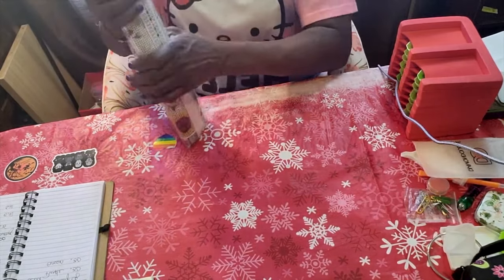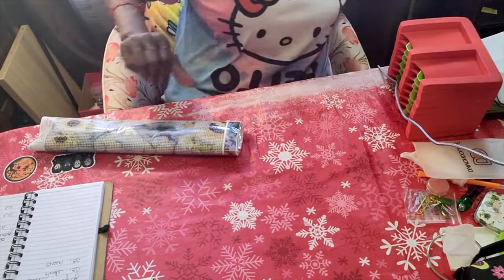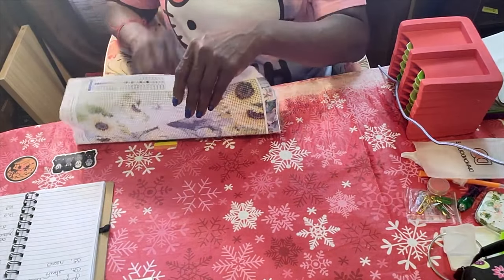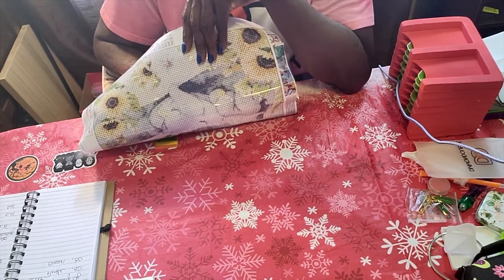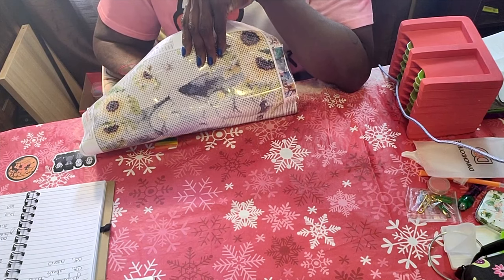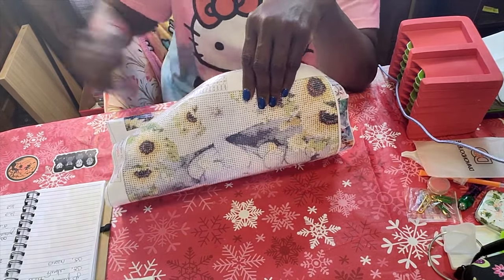Now, I got this for a young lady that I used to work with who is having a baby. We're having a baby shower for her, and I was looking for something. She already knows that she's having a little boy, and her colors are more deep mahogany colors and things like that. So I was looking for something a little more woodsy.